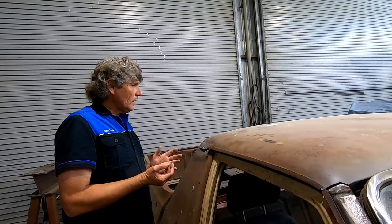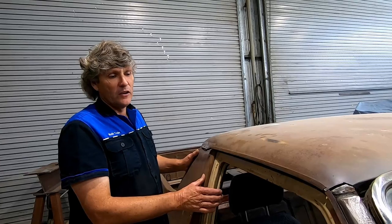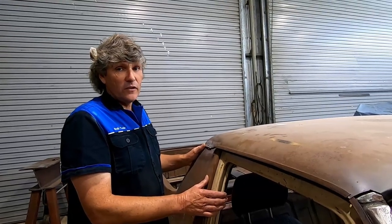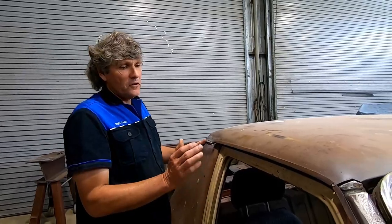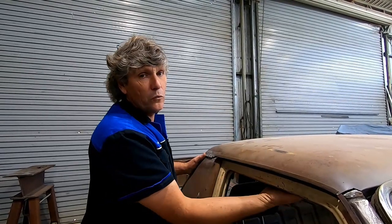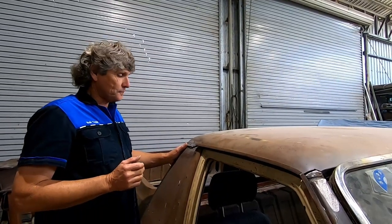Now, a little bit of history of this car. Prior to me buying it, it was left out in a paddock for a few years under a tree. So a lot of moisture. It came from Victoria. It's also known to be wet in Melbourne and areas, places like that. So it's been a car that's been exposed to a lot of moisture in its life. I could also tell once I took the headlining out that there'd been a lot of condensation in the roof, and I could feel rust by feeling around the framework inside it. So I made the decision to take the roof right off the car to repair it.